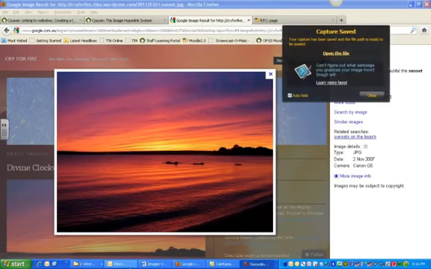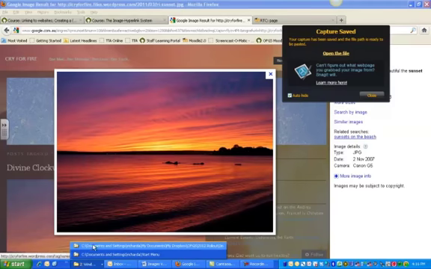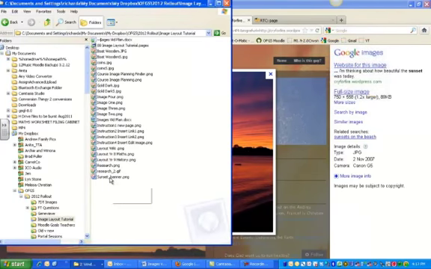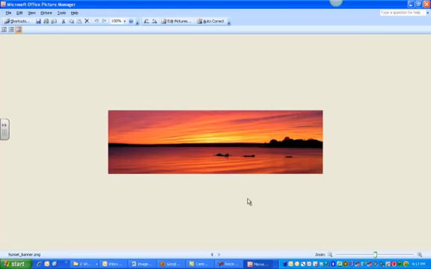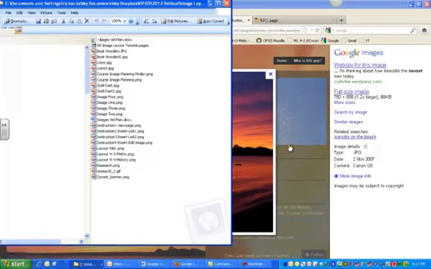Alright, go to your files. There it is. Open it up, and there we have a sunset banner. Now you can drop that in at the top of your Moodle if that was appropriate for your course, and now you've got a nice banner that you can adjust. You can even squash that. You can change the dimensions of this using the image editor.